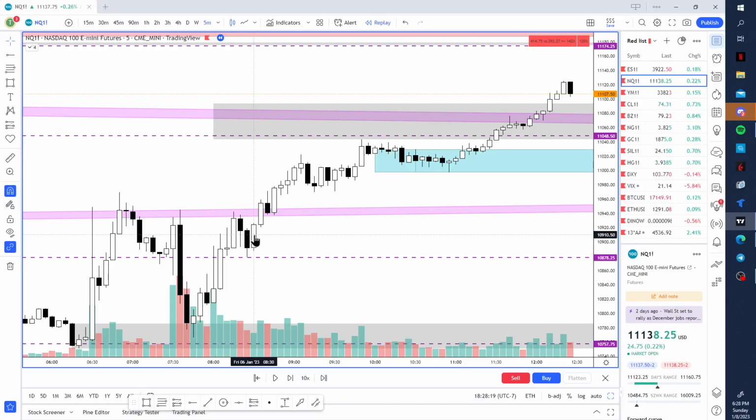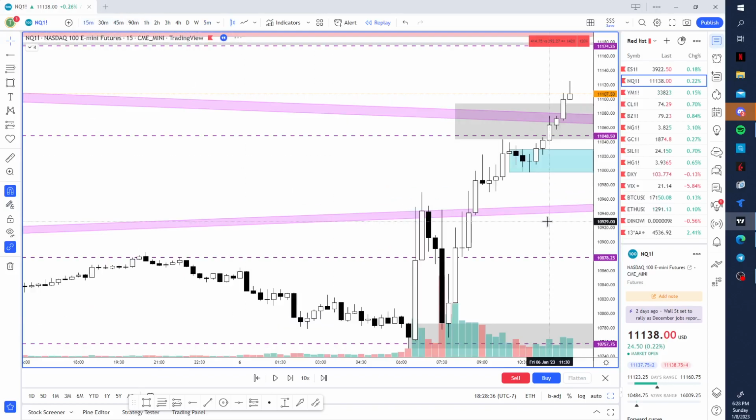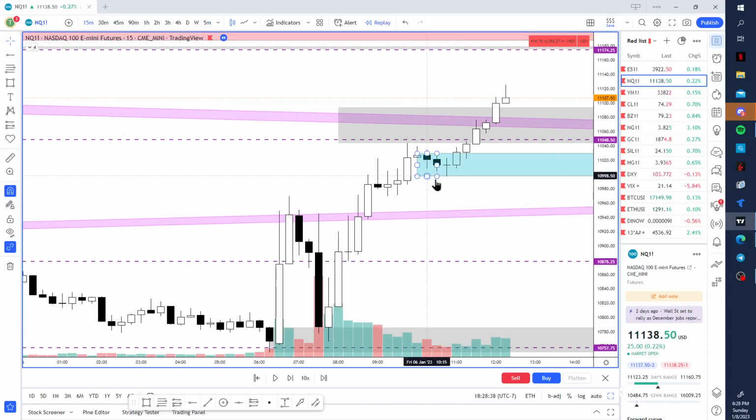I think most people here use the 15. It's magical. So like here, you get the low volume type of pullback, and then volume kicks in again on the breakout. But the five just has so many ups and downs that it's a lot harder to read. Whereas on the 15-minute, you get a few spikes here and there, and they just mean a lot more.